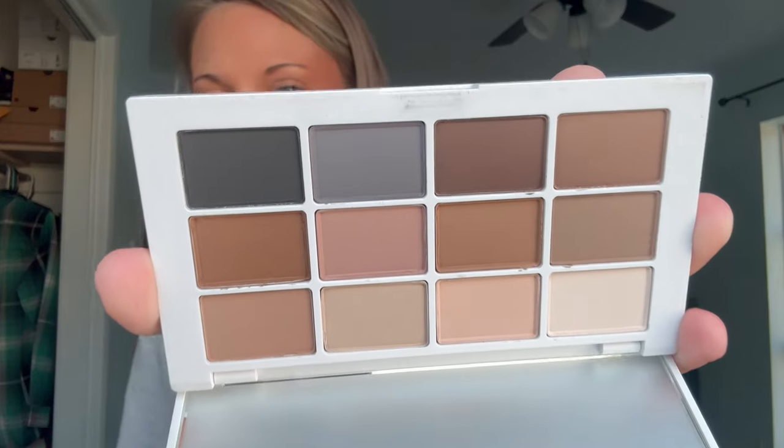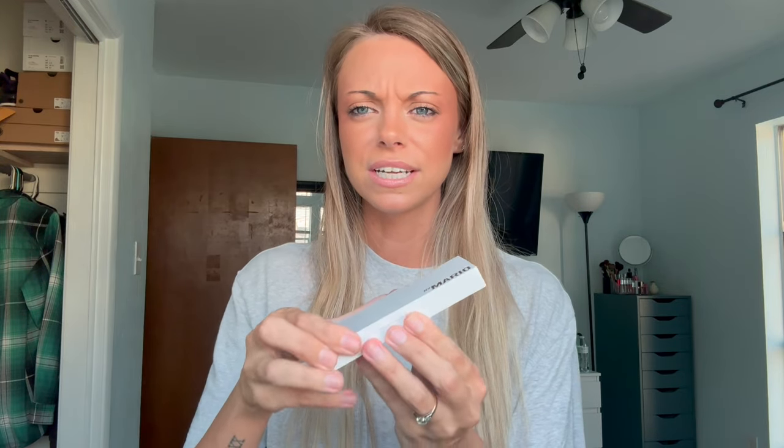This I also bought the day it released — if you know me, you know Makeup by Mario is like my favorite brand, and when he released this new Neutrals palette I had to order it because it's Mario and I need everything he does. I haven't used it yet since everything's been sitting in this bag waiting for the haul. The packaging is not the same as the original Master Mattes — it feels like a plastic-metal hybrid, not as plasticky as the original but not metal like the Ethereal Eyes either. It magnetizes rather than having a clasp like the original. Doesn't bother me, just something to note.